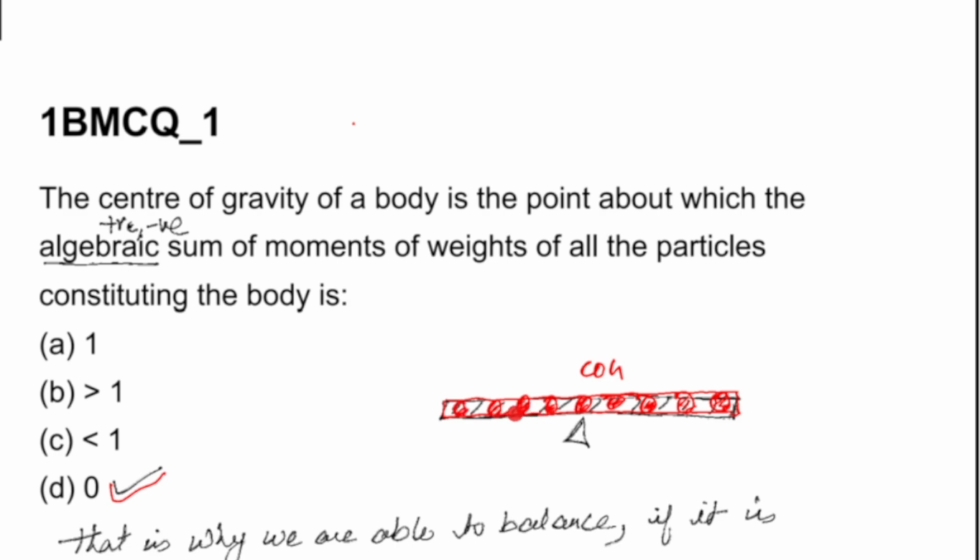same number of particles will be on this side, such that the moments, like for example, this moment will be balanced by this moment, will be balanced by this moment, will be balanced by this moment, will be balanced by this. So that is why this is the special point where, if we see all around, the masses, their moments are canceling out, balancing on the other side. So the net moment of all the masses will be zero.